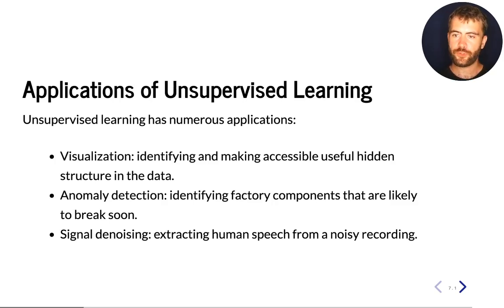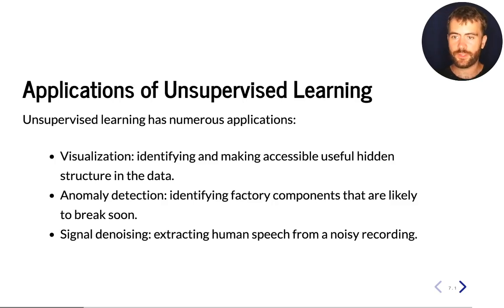Another interesting application is anomaly detection. For example, if after training k-means we saw a new flower which didn't seem to belong to any of our clusters, that could tell us that this is a flower from a fourth species that we have not seen before. Or in a more applied setting, we could use this for what is called predictive maintenance in the context of operating a factory. If we see some instruments that are behaving in a way that's different from what we expect, then we can identify them as being likely to break.